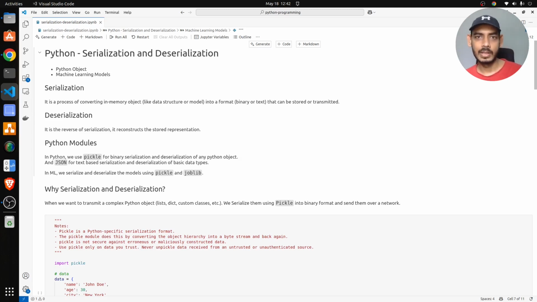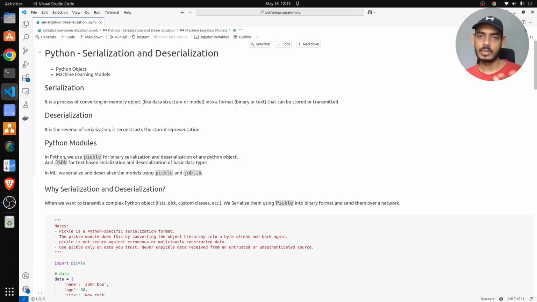So to send our data, if you have a Python list or a dictionary or a tuple or set, whatever, if you want to send them over a network to some other system, you have to serialize them first, either into a binary format or some other format which is acceptable, and then it gets deserialized on the other end by the same library. When you deserialize them, you end up getting the original Python object, whether it was a list or a dictionary or whatever.